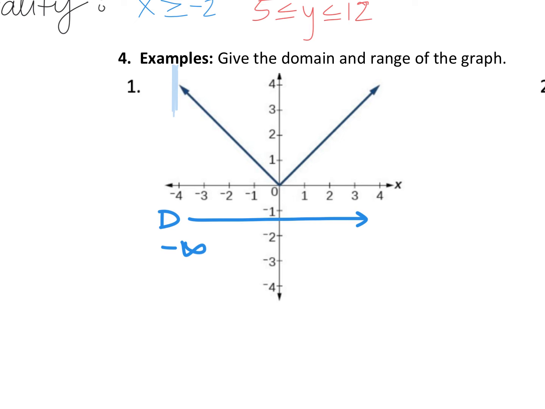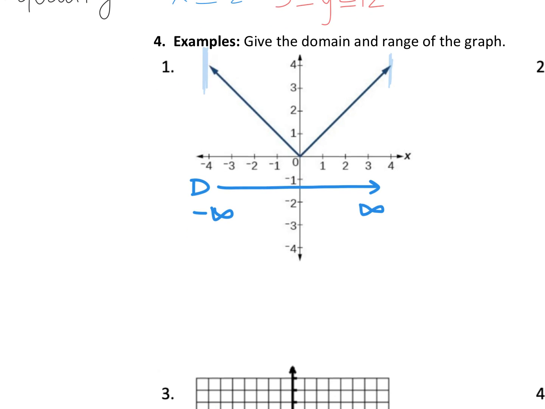And then we go down and back up, and going to the right-hand side, what do you see? An arrow again, so where's it going on the right? Positive infinity, okay? So it's going from -infinity to positive infinity. So our domain in blue, my domain then, is, okay, you're going to see me write it in both ways, both in inequality notation and in interval notation. To write this in inequality notation, how you may have done it in Algebra 1, you would say all real numbers. Does this sound familiar?